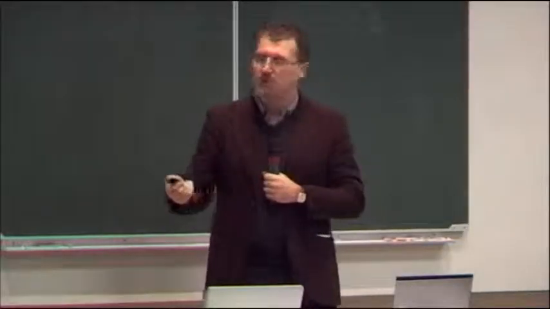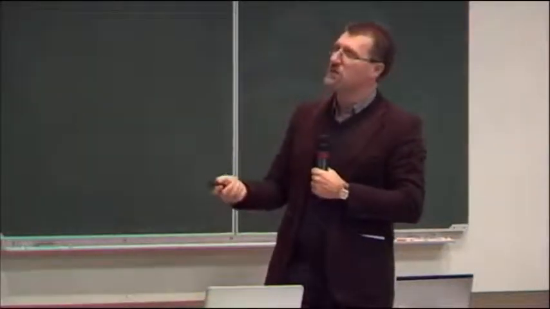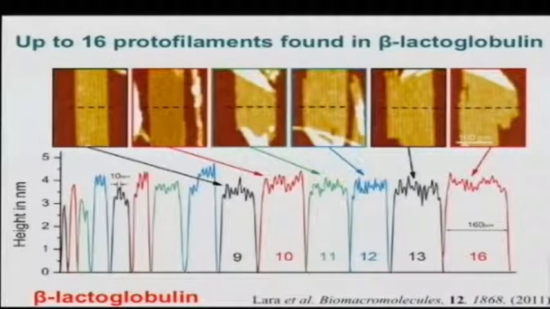But you can keep the reaction running for a longer time. And then what you get is you just promote more and more the lateral aggregation of the fiber. So here you can see the individual protofilaments resolved by atomic force microscopy. We can count up to 16 protofilaments. And the reason why they appear so evident now is because you go from a twisted ribbon to a helical ribbon.